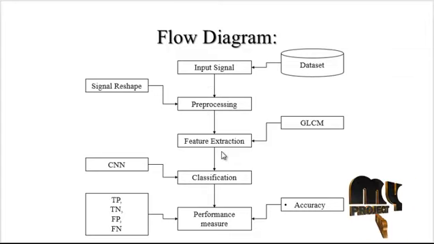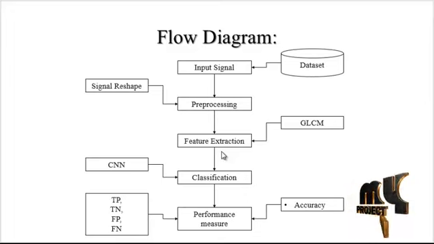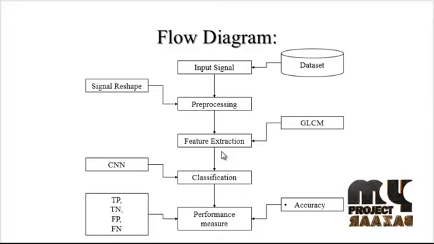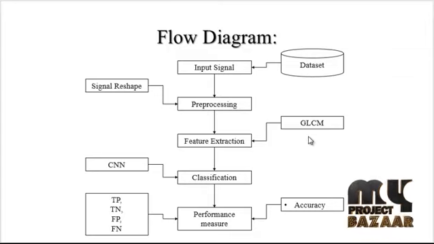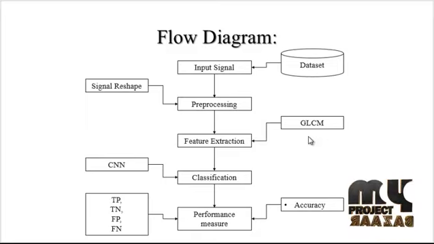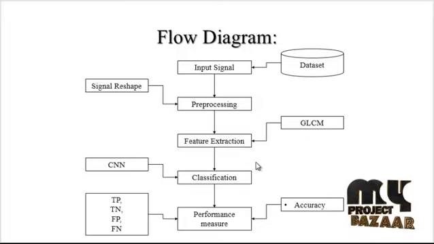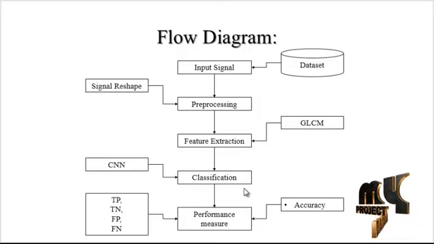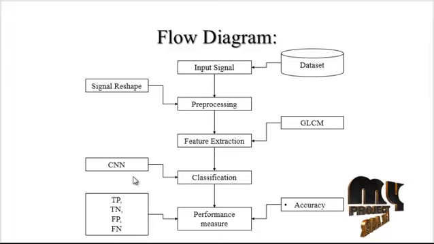This is a kind of signal, so we have to collect data like pitch, peaks, and intervals. Based on that, we are using one algorithm named GLCM. By using this algorithm, we can estimate the pitch and peak values separately. After extracting the features from the signal, we go to the classification stage. In this stage, we are using the convolutional neural network for classification, and it will classify which kind of voice input is there.